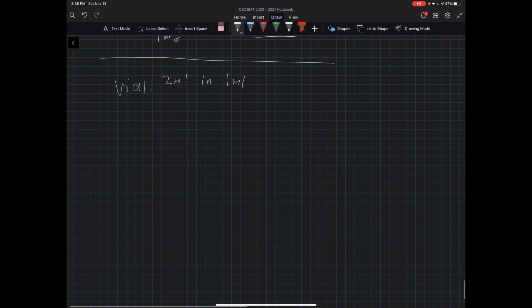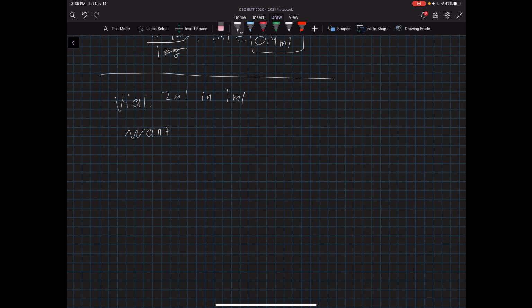All right, so let's work through this. What do we want? Our want is going to stay the same. Our dose for the patient stays the same, 0.4 milligrams. Let's actually do this correctly. You have 2 milligrams in a volume of 1 ml. Not quite as easy as the other one, but still pretty simple. So I want 0.4 milligrams. I have 2 milligrams in 1 ml. In this case, our volume is still going to make our life really easy. Our units cancel. 0.4 divided by 2, multiplied by 1, and you get 0.2 mLs.